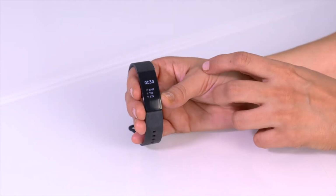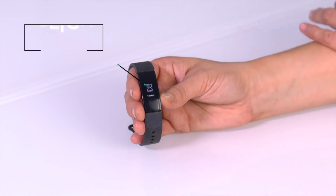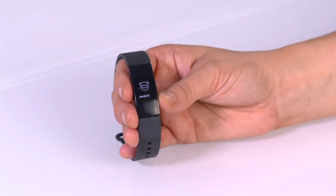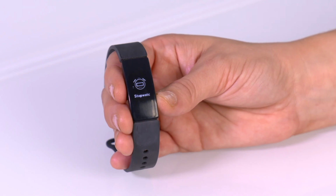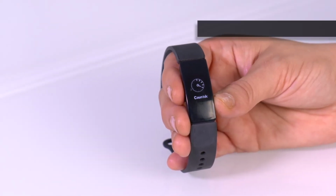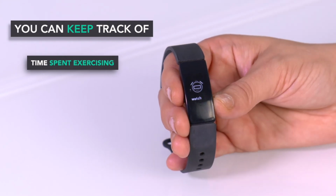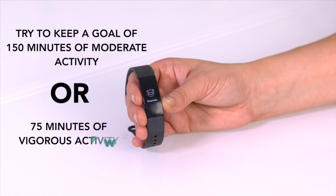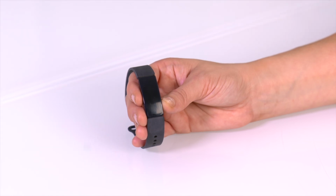If we swipe up from your main screen, the first icon you see is timers. Click on it. This shows you the stopwatch, or if you swipe up, you can use a countdown. The stopwatch is great to see how many minutes you've exercised. Aim for 150 minutes of moderate or 75 minutes of vigorous activity per week.